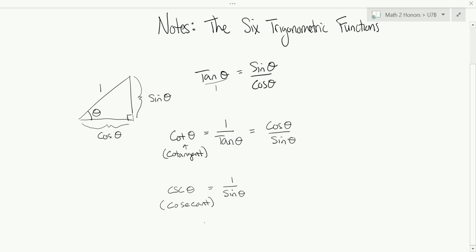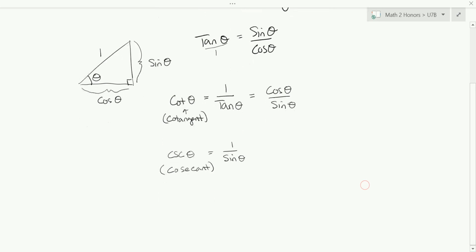Okay. And if we flip the cosine over, that's what we call the secant, abbreviated SEC. And so those are the additional 3 trig functions that we're going to have to remember. They're connected to the 3 that we know, sine, cosine, and tangent, and they're actually the reciprocals of them, right?